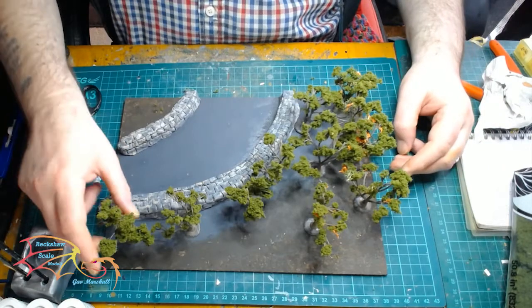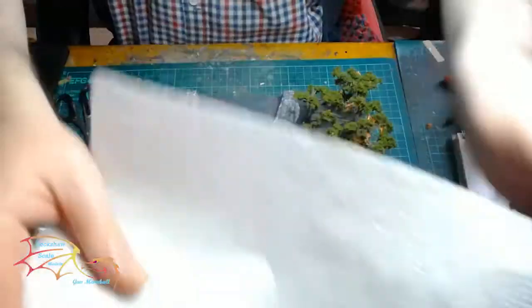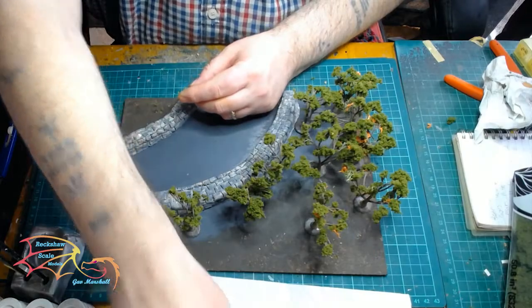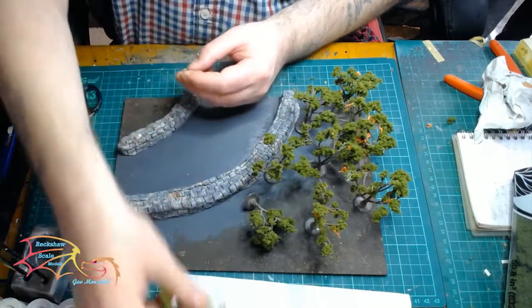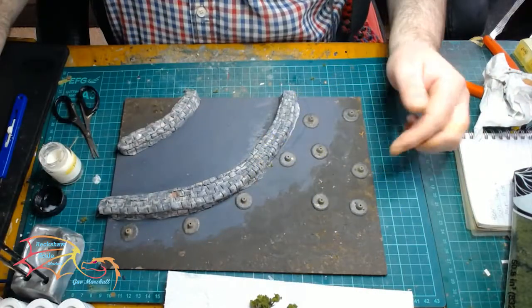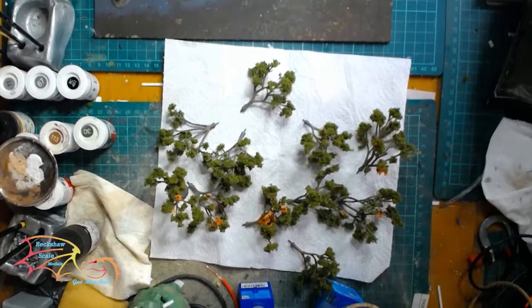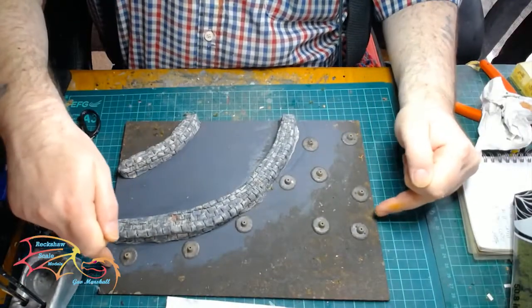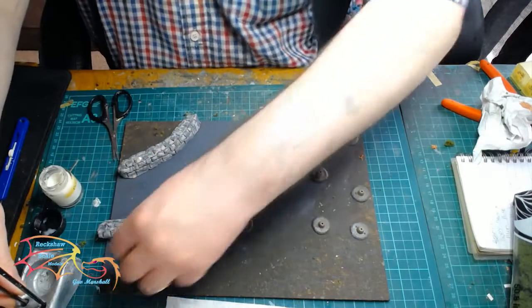So what I've got to do now is take a bit of tissue, taking the trees off the base, and I'm just going to lay out the bases on the diorama. So like that, got my trees over there just waiting. And I'm going to be cementing these in position now.